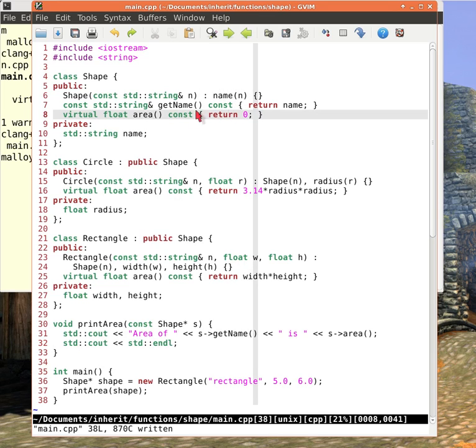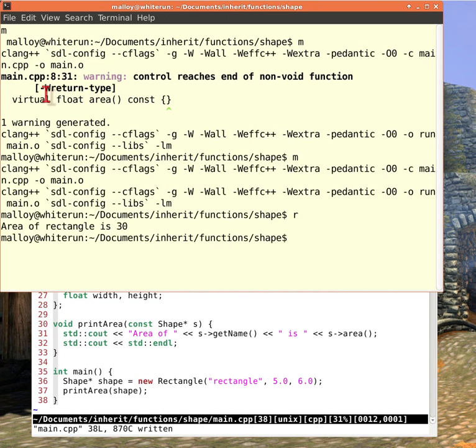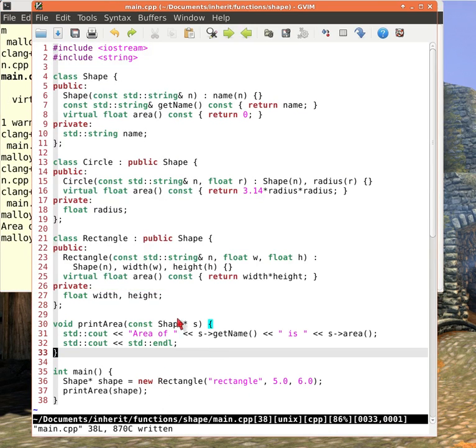Okay, so what do I have here? I have a virtual function. What I'm trying to show you is because it's a virtual function, I will still dynamically bind the call to area to the type of the object, not the type of the variable. So watch. If I can finally get this to compile, I run it, I still get 30. Because why? It's a virtual function now. It doesn't matter that it's pure virtual. By virtue of the fact that it has the word virtual in front of it, the function call will be dynamically bound to the type of the object, not the type of the variable.